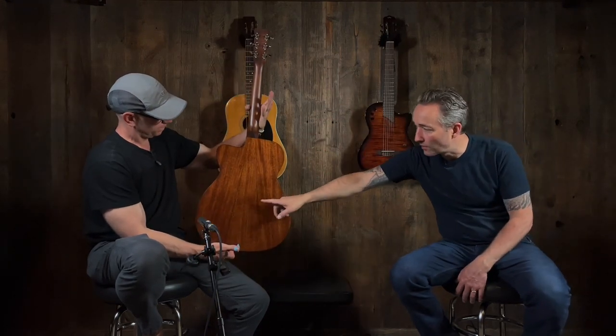On this particular one, we also do a little bit thinner top, so it's just very responsive. You can feel it in the guitar — you touch it and it kind of just opens up more, it resonates. Solid mahogany neck. And you can see we still did the three-piece back, even though it's all mahogany.